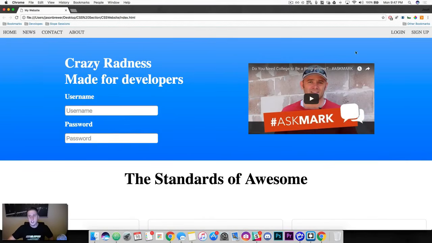going to begin building the first section right here of our website, okay? A couple of things that I want to point out here. So you'll notice that this first section has a gradient background. You can see that it starts from a light blue and goes into a dark blue. So we're going to be working with gradients here. You'll also notice that the content is split up onto two sides. So we're going to be using columns here.